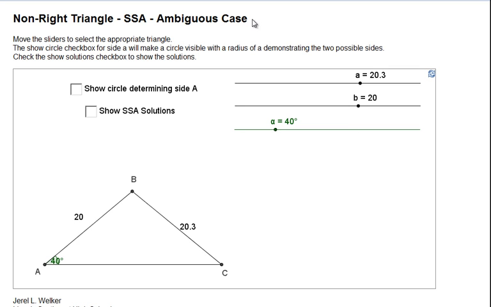So this is the triangle that you have to be aware of, right? Like this spells out backwards ASS. You have to be aware of the ASS triangle because based on what you're given, right, you're given an angle and then two consecutive sides. Based on what you're given, it's possible to have exactly one triangle like you see here, right? This triangle ABC where all the sides connect.